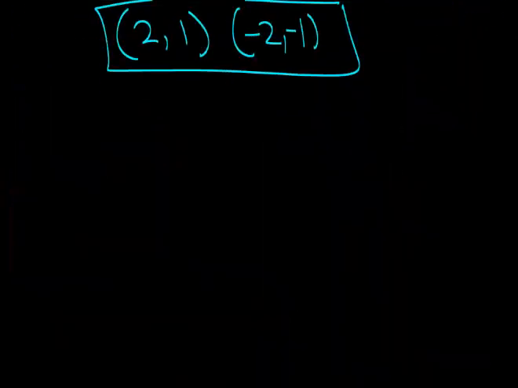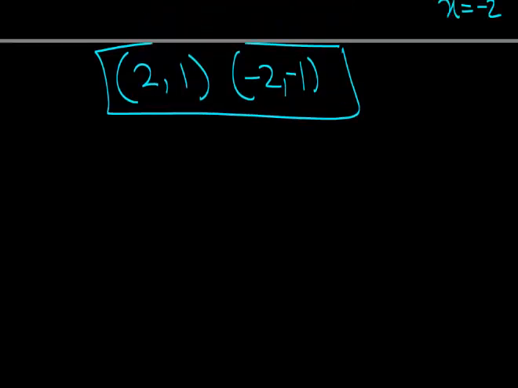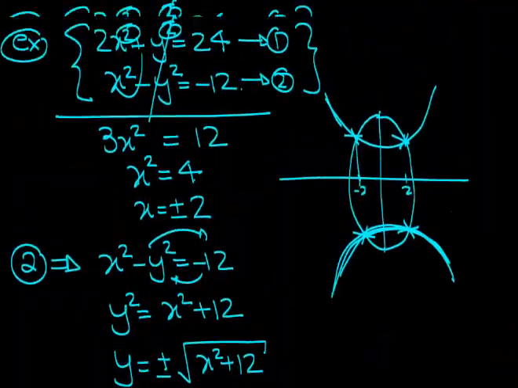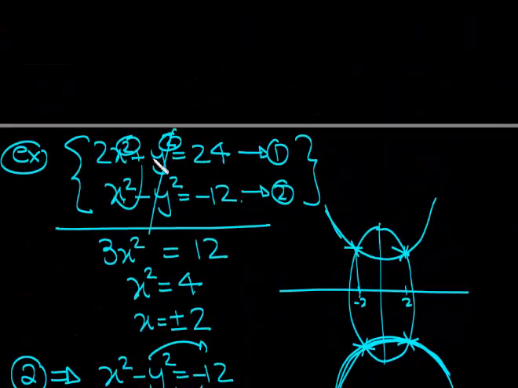By substitution. The only time we use elimination is if the two equations have variables with like terms, and then we can use elimination. I did an example of that, this one here where we have x squared, y squared, so the two equations have like terms. That's the only time you use elimination.